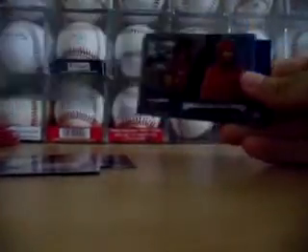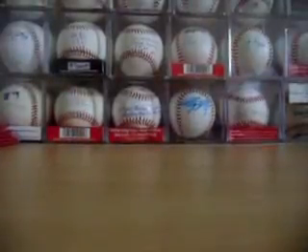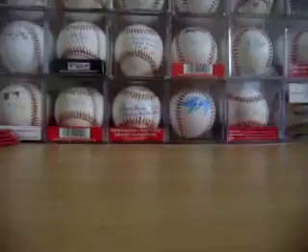Count Dooku, Boba Fett, Supreme Chancellor Palpatine, Luke Skywalker, Obi-Wan Kenobi, Padme Amidala, Star Wars Knights of the Republic comic card, and Chewbacca. Blue. And that Star Wars Knights of the Republic is called Star Wars Evolution of Comics.